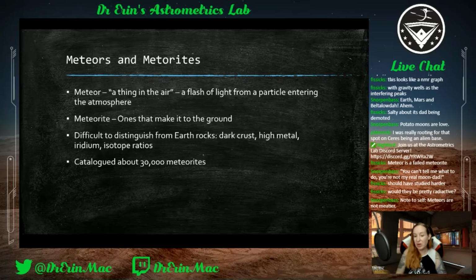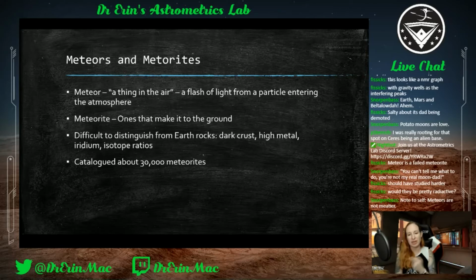Would they be radioactive? They would have some radioactive materials in the sense that they would be decaying and emitting photons as they do, but not enough to actually be what we mean when we say radioactive, which sounds dangerous. They're not dangerous like that. There are just decaying isotopes that are present in meteors.